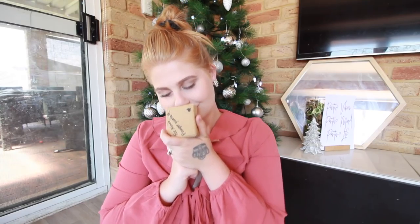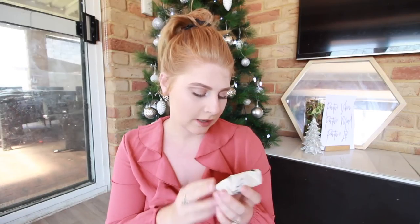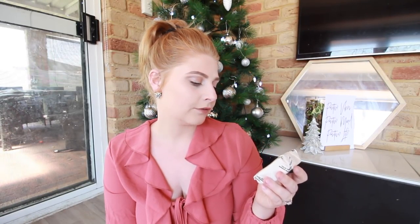This one says 'For Amy, pamper yourself.' It smells like it's Lush. It smells so good. Isn't it funny that when someone says pamper, you automatically smell what it is? It's from Lush — it's a butter body butter. It's an exfoliating bath product that will keep your cheeks peachy smooth. Is that butt cheeks or face cheeks? I only need to pamper myself one night, so this will definitely get used. Thanks, Elise.